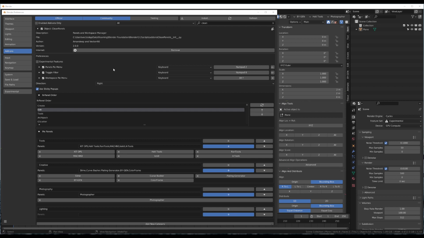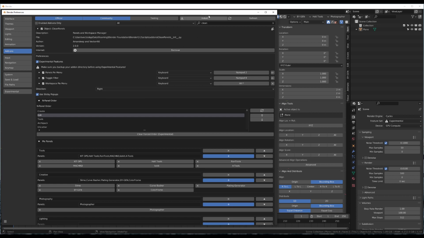When you get your new copy or your first copy from the Blender Market and you come into your preferences, I won't have it here because I've already installed it once, but you are going to see a button that says enable for the end panel ordering. You're going to need to click that, okay? You're going to need to restart Blender to make that happen, and that button will go away.